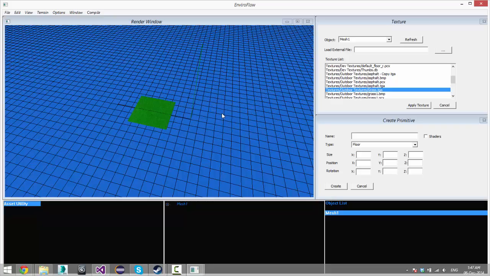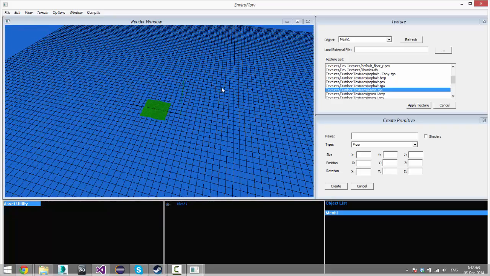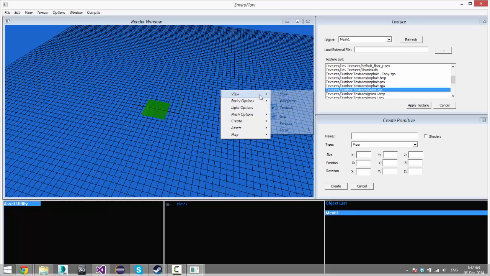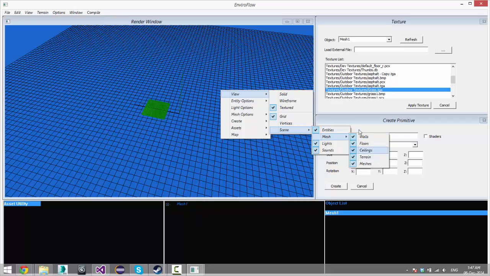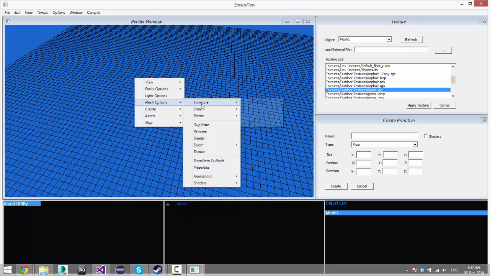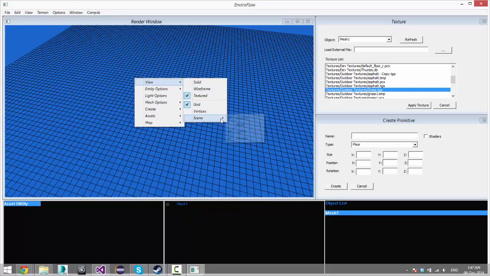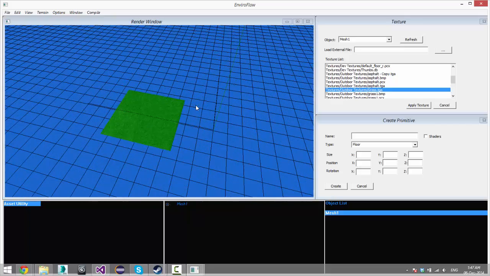And what are the views? Scenes. Oh yeah, so if you wanted to only see, let's say, your walls and your ceilings, terrain, or meshes, and you didn't want to see floor, you just deselect that and it'll disappear. And I'll go into those later. So far we only have floors and meshes, we don't have terrains, walls, or ceilings. So the only two options you can choose in here are the box and the floor. The wall hasn't been fully implemented yet, so it might crash.